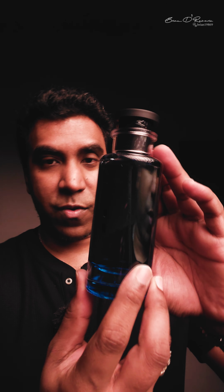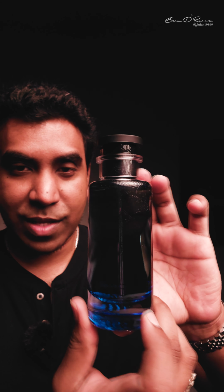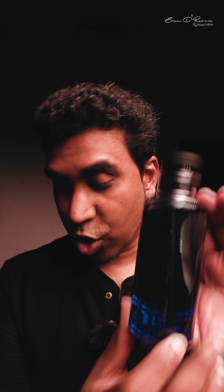The bottle sits pretty deep inside. See how much depth is in there. Very securely packed. The beautiful bottle. It's a blue bottle. Sorry, I don't have any backlight today, so you probably cannot see through it, but it's a very nice, beautiful blue bottle, and everything's inscribed, written here in black. Sorry about that, folks. Phone's not gonna do a good job over here.